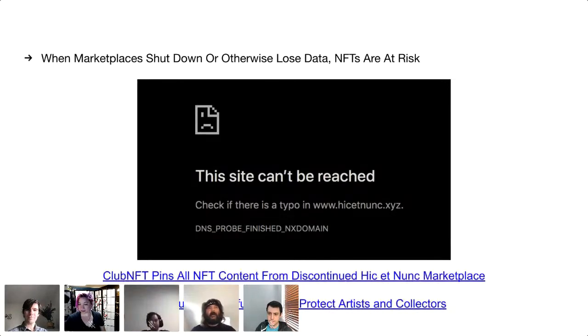This is about 1.5 million IPFS CIDs. Some of them are directories containing multiple files, so it could be tens of millions of files. It was about 4 terabytes of data. It was a pretty significant undertaking, and one that we really wanted to complete within just a few hours, because it's not clear how long some of this data can survive on IPFS if nobody's paying for it.